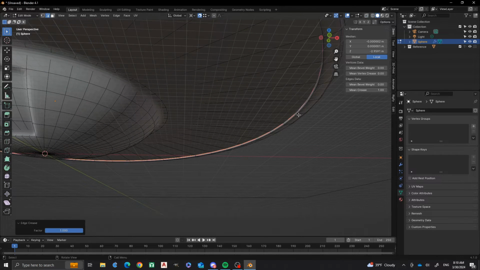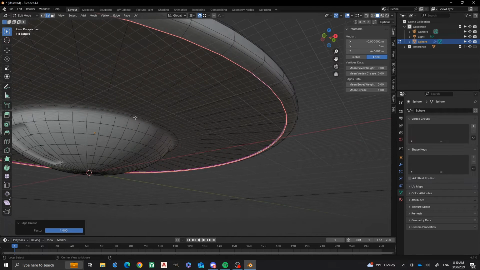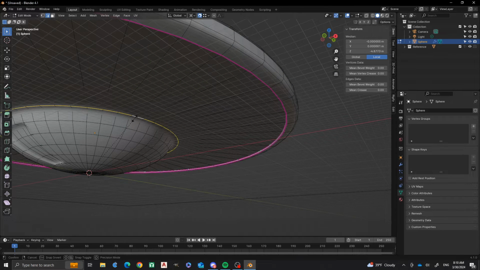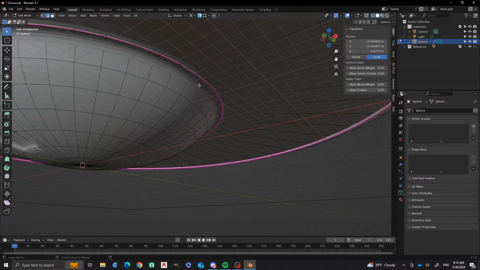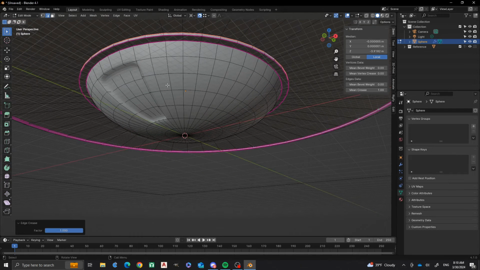I'm just kind of searching through this stuff here as I'm going. Okay. So all those places where I have sharp edges, I can take those sharp edges and make them so they're better defined. So I'm just doing my Alt Select.